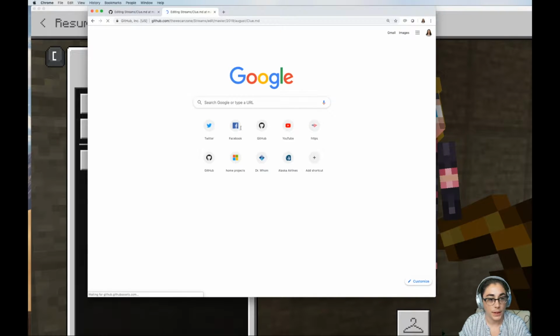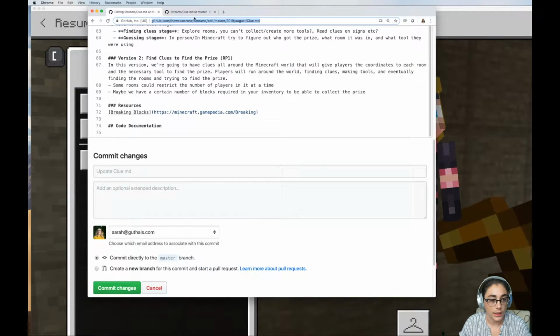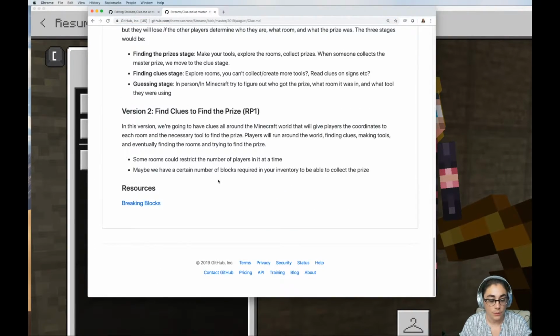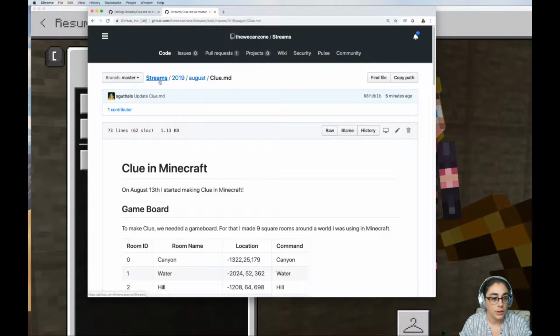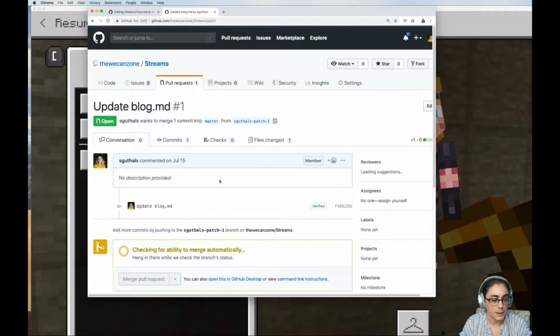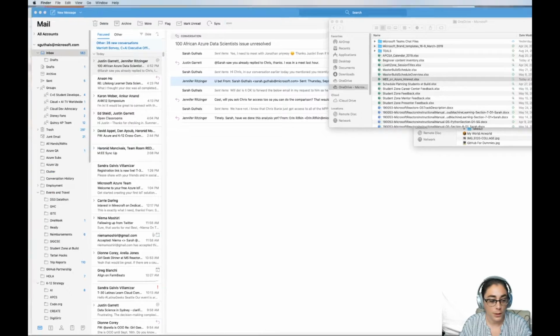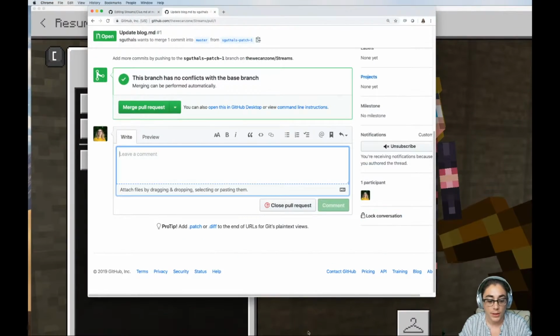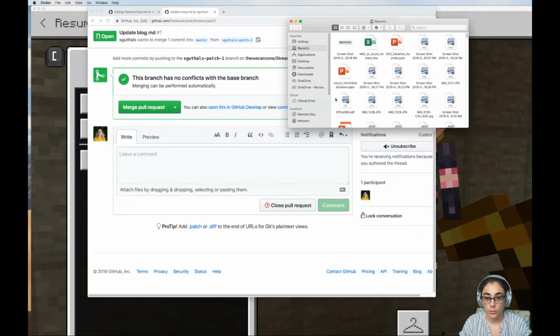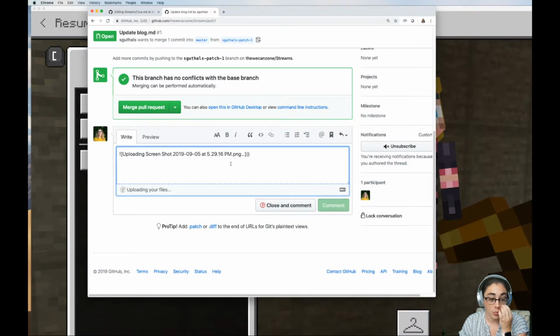So I open up in a new tab. I don't need to edit this one because I'm editing it over here. And then what you do is you can just go to a random pull request, update blog. I clearly didn't do that. It doesn't really matter. I'm just going to drag my screenshot over here. It's going to upload it to GitHub and then I'm going to copy and paste that.